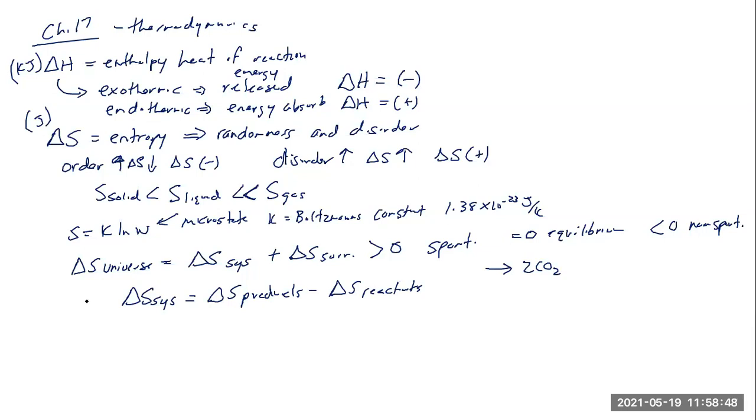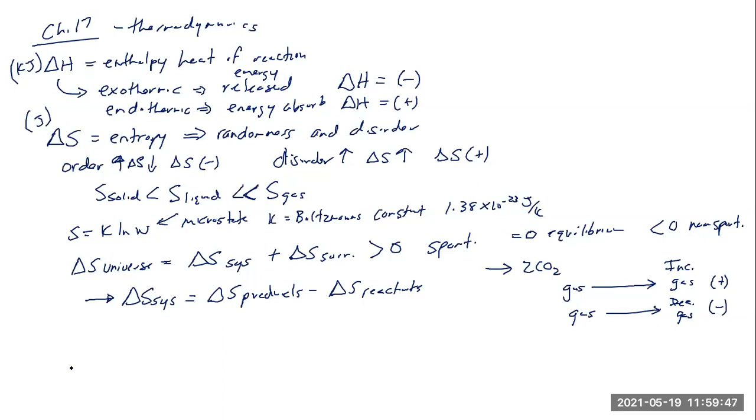Remember that we can make a fairly good prediction of what the sign would be for the delta S of the system based on the reaction and how many gas molecules you have on both sides, especially if gas molecules are involved. If you go from a situation where you increase the gas molecules on the product side, we would expect the delta S to increase, with more disorder and a positive value. And vice versa, if the gas molecules decrease on the product side, we're creating a lot more order, and we would expect the delta S of the system to be negative. So even before you do your calculation, you have a good way to figure out whether your calculation makes sense.